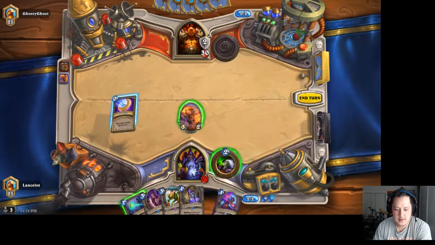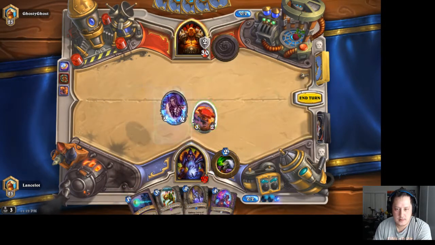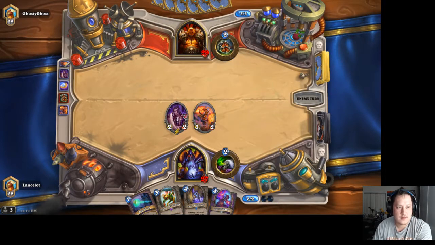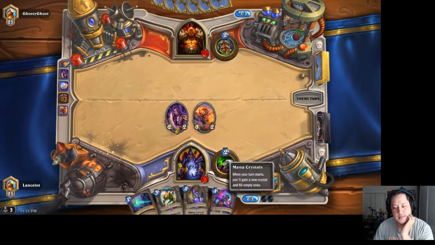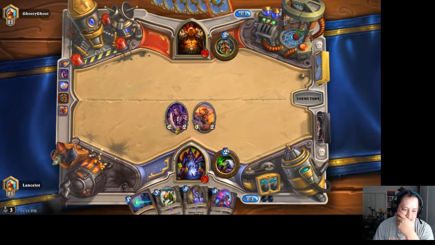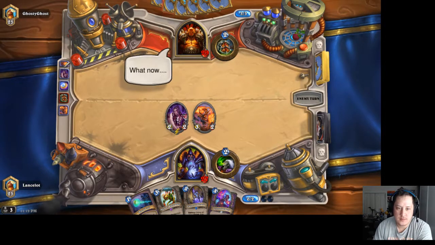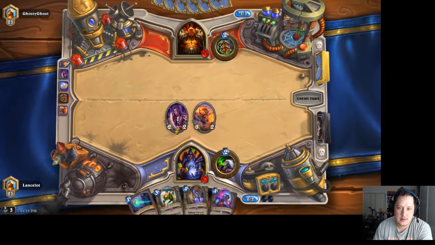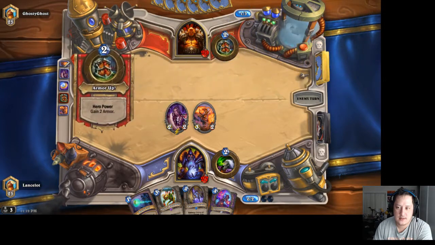Let's see what we have. Give me a quest. Find ghostly ghost. Oh, I'm trying to light the other one up. Come on, you can do it. Light it up. What now? Someone got a robot chicken out.